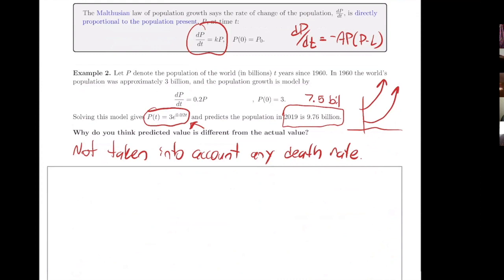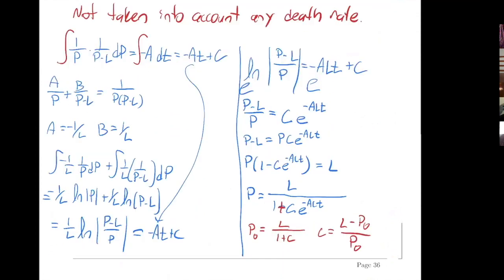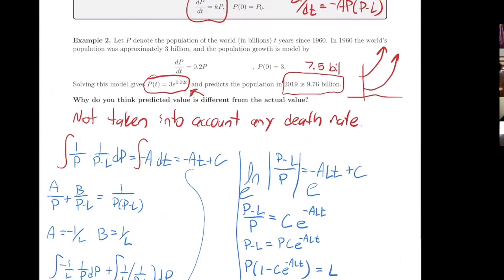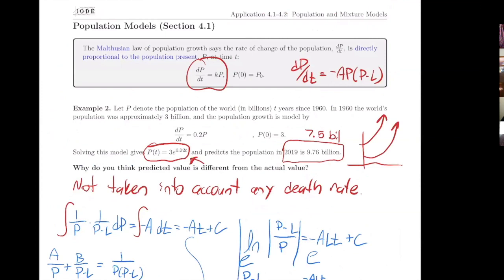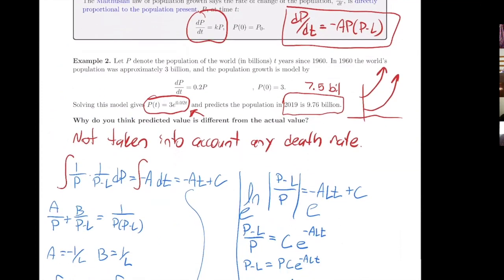Okay, so now let's think about how we can solve these logistic models, since we've already solved the Malthusian model. So I wrote it out down here, and I just want to take you through this one time so that we can see where the shortcut for solving these comes from. But let me just say that this solution comes from doing partial fraction decomposition, which is why I wanted you to look over that in advance. So if we want to solve a system that looks like this, then the first thing that I can do is notice that this is separable because it doesn't depend on t at all. So I can divide both sides by p and p minus L. And that's what we have over here.